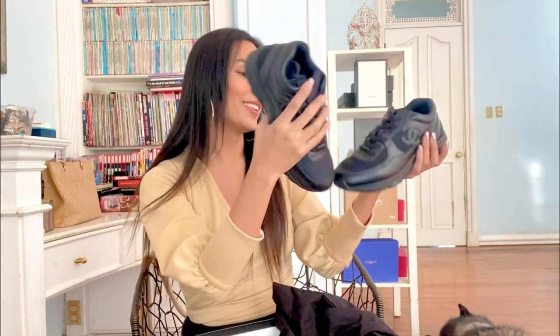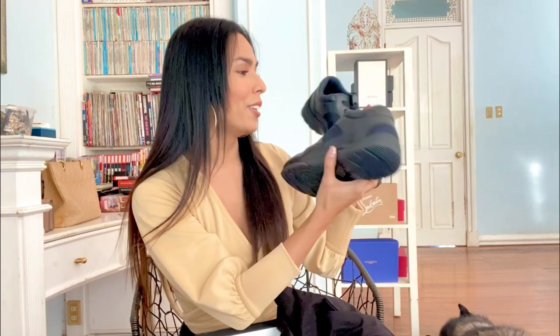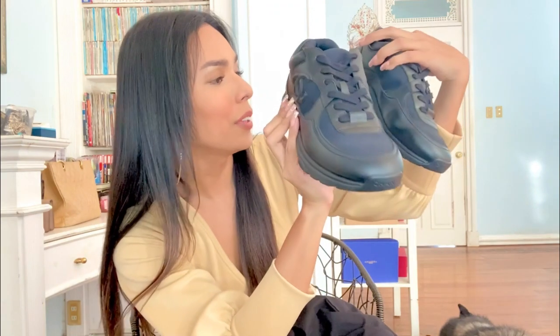I've always wanted to buy Chanel sneakers, but they're so expensive — it would cost you around 50,000 pesos to get one. But luckily I have a personal shopper friend who found these at a very good deal back in Dubai. They're brand new and I only bought them for half the price, so it's such a steal. They may not look like my usual style — maybe they look a bit masculine — but that's exactly the reason I bought them. It adds something new and strong to my usually feminine wardrobe.